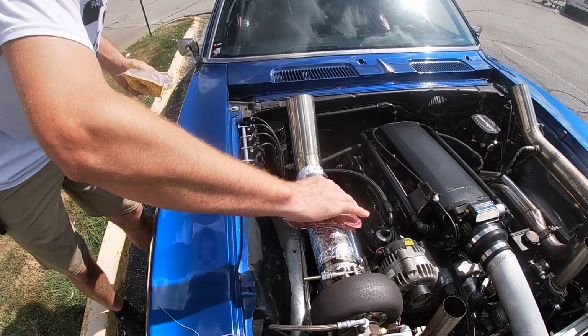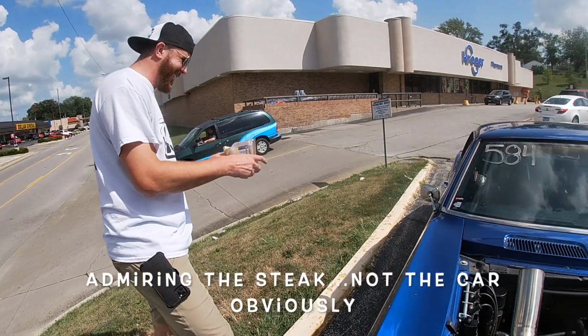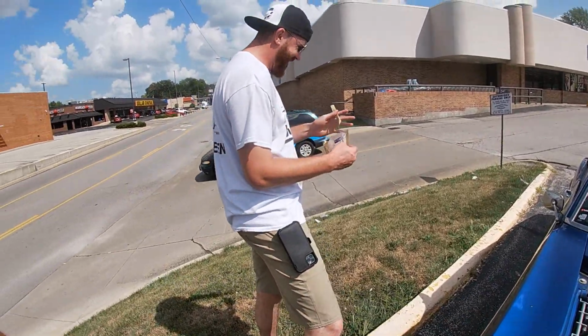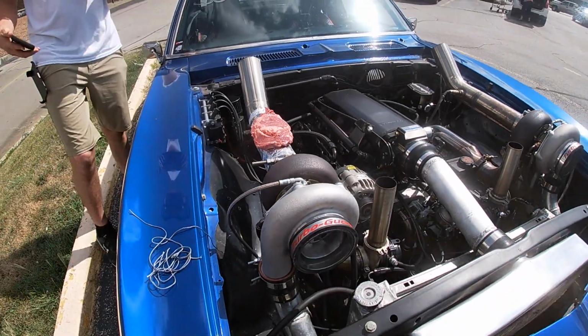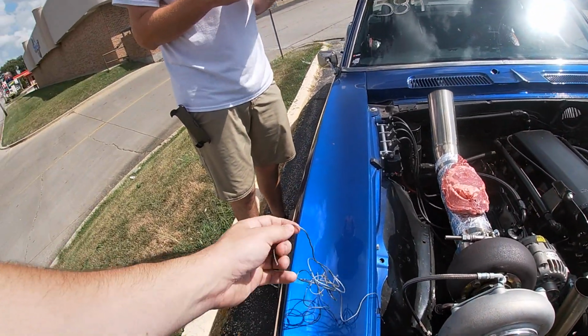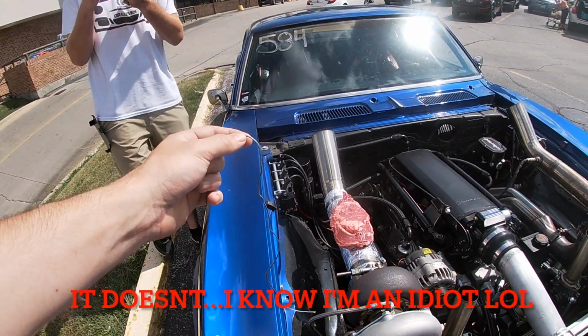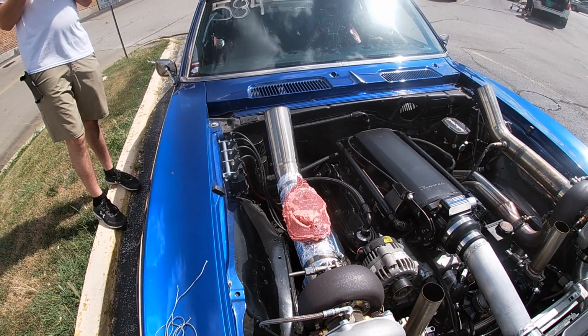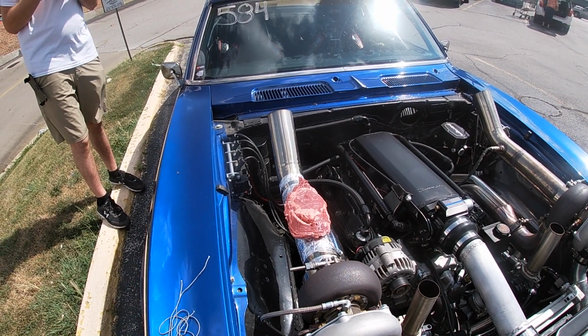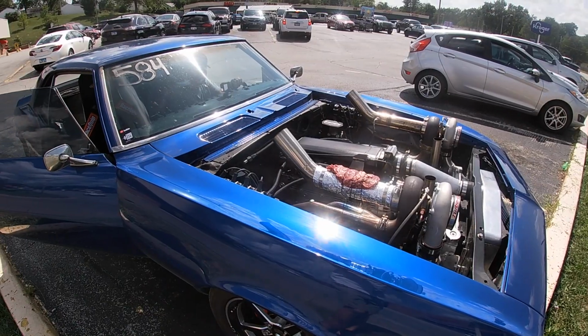All right, guys, so we're gonna drive to our local Kroger right down the street. We're gonna get us probably a ribeye, and then hopefully nothing catches on fire. All right, perfect. That looks so American, it's ridiculous. All right, so we're gonna use this string. Hopefully this string holds up with the exhaust. That might be a gamble. And then we're just gonna drive it on home and flip it once we get back there and see how good we can cook this thing.